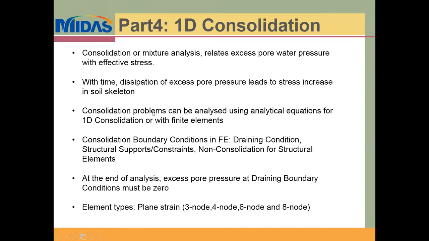Consolidation problems can be analyzed either through analytical equations or with finite elements. When you are using finite elements, you can assign different boundary conditions, such as draining conditions. It means that the pore pressures at those locations will be equal to zero. If you want structural components in the model, or other components such as sand which do not consolidate, you can assign them non-consolidation conditions. At the end of the analysis, you have to make sure that the pore pressures at the draining boundary are equal to zero.